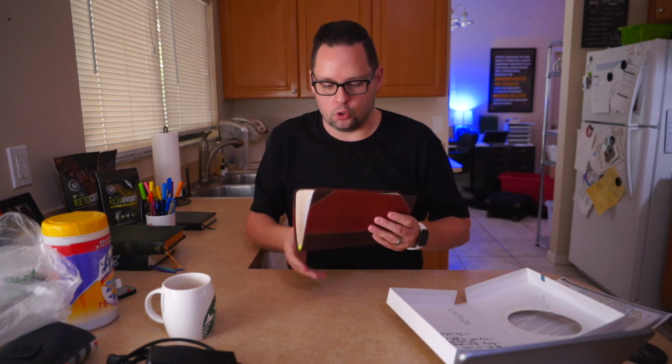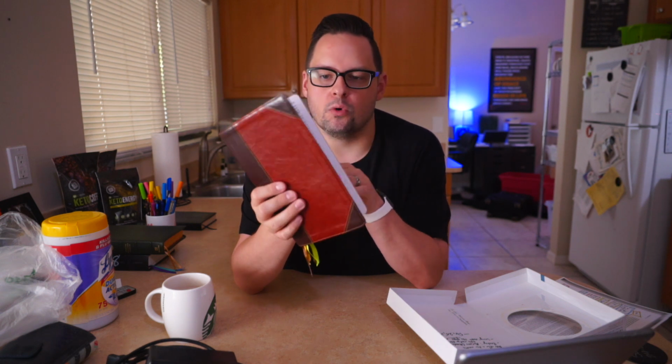It's basically like leather hot dogs. That's what it is, because they take all the little leather scraps and slam them together and make this leather paste stuff. This, on the other hand, is more like an actual material, but it's kind of more like a vinyl or something. I don't know. It's like a pleather. It's faux leather, or fox leather, if you will.